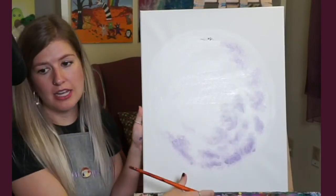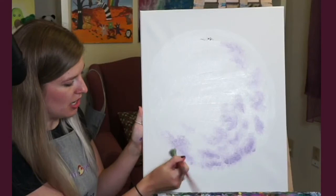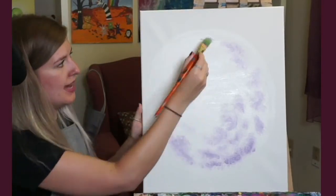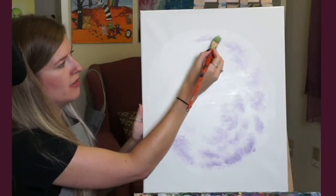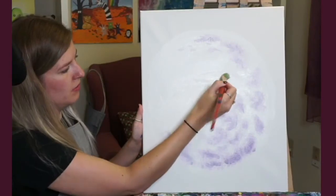And again, I think I said this already, but just in case, if you need to dim anything down again, maybe something got a little bit too harsh, a little too dark, use a little bit of white on your brush. That'll help just soften it all up again. So for example, that got a little bit harsh up there because my white paint is now dry. So I'm just using a little bit of white, and you can see that softens it up and starts to move it around the way I want. Maybe I'll go a little more in the middle.